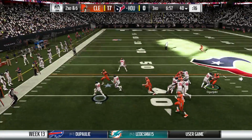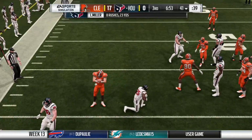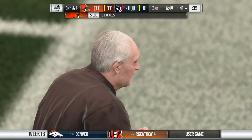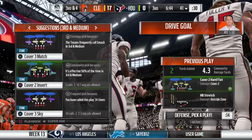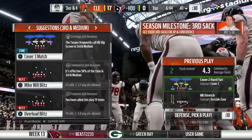Watson going to give this one to Miller, and able to get a couple as he's across the 40 to the 41. Well, they certainly have been able to get him going and establish the run, so I think it's time to abandon that plan and start chucking it all over the park. And you know who's excited about that? The defensive front. They get a chance to pin their ears back and get after him now.